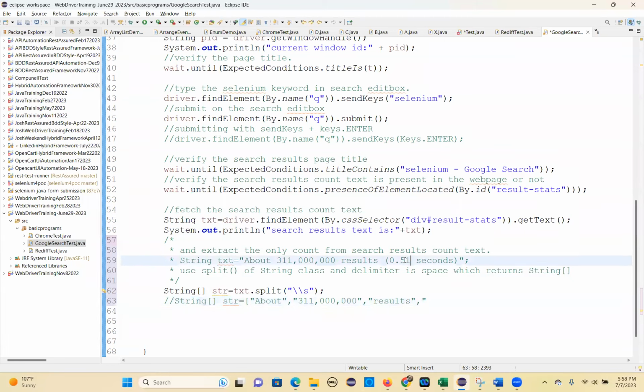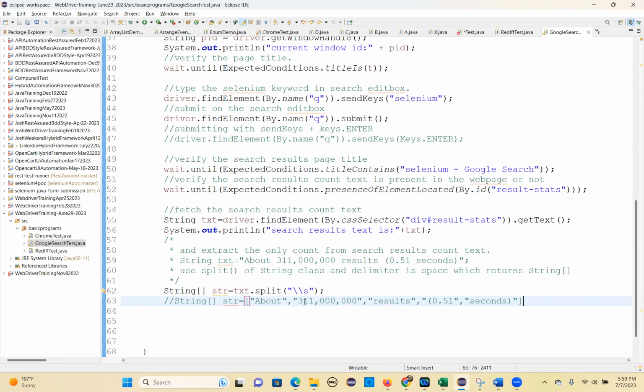Next, this one. Next, this one. Okay, so this is how you got the string array.